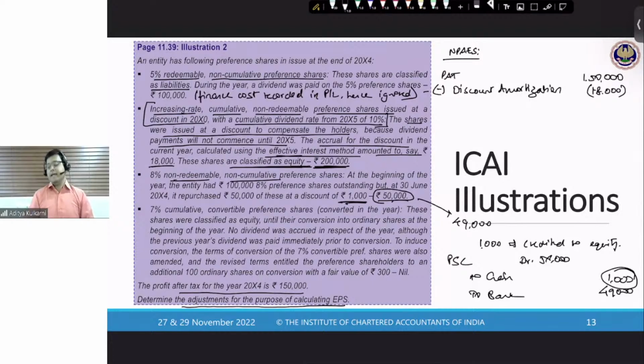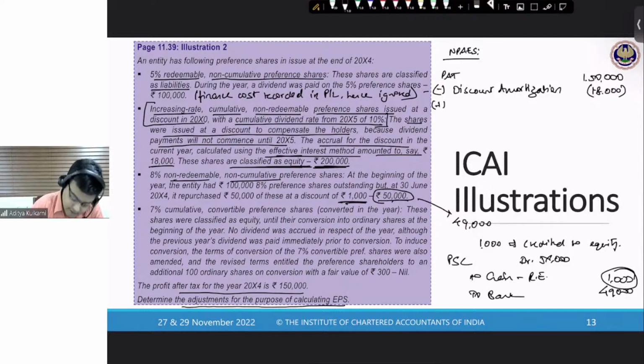Would be a gain. Is it okay? Where is this gain going to be recorded? In retained earnings. This will be recorded in retained earnings and not in P&L. Okay, so therefore, is it representing a gain? Yes. And who will be the ultimate beneficiaries of this gain? Sir, the ultimate beneficiaries will be the equity shareholders. So add it to your net profit.